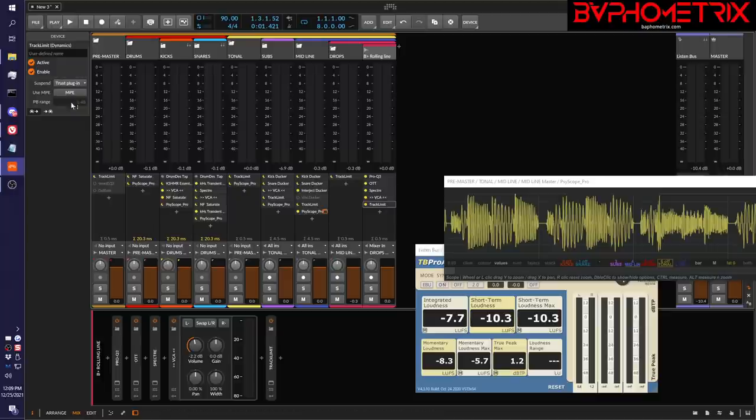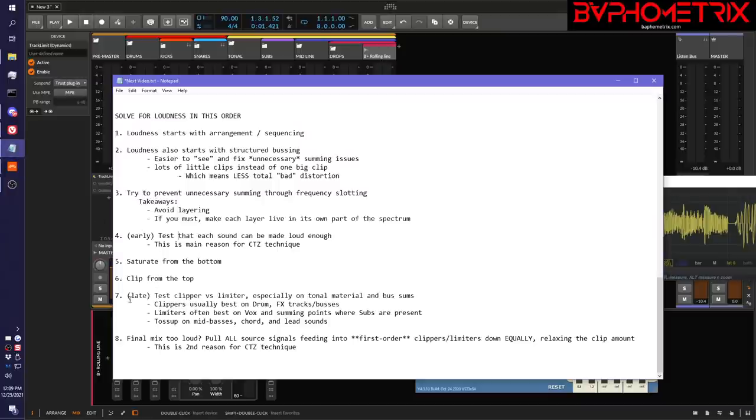And then later, that's why this says late in the project, as you're approaching your final mixdown phase, you've built your sequencing and arrangement, you've chosen your sounds, and now you're just trying to figure out if some of those sounds that you've been clipping might sound a little better if you use something a little less distorty than clippers. And that's where limiters come into play.